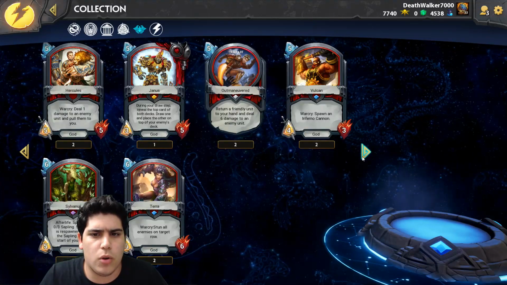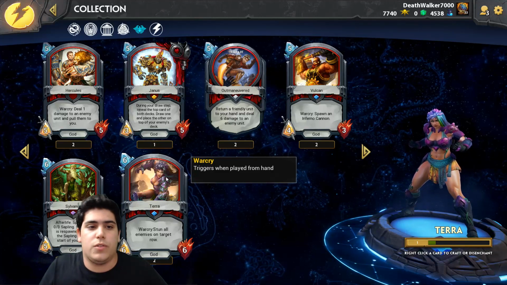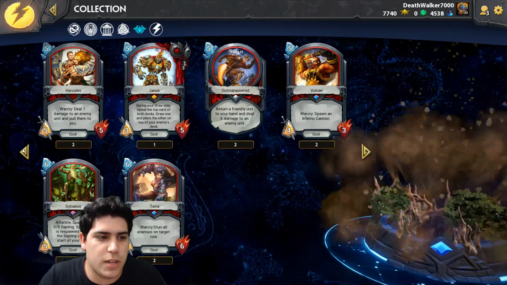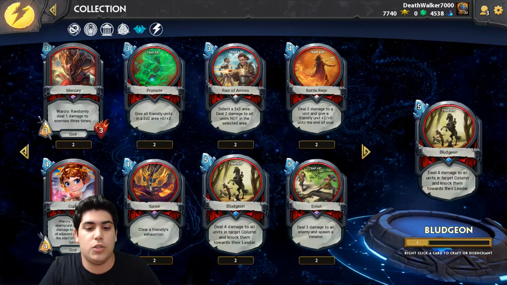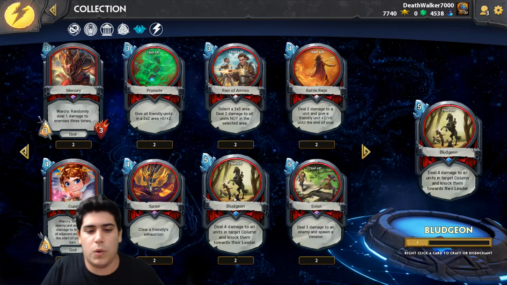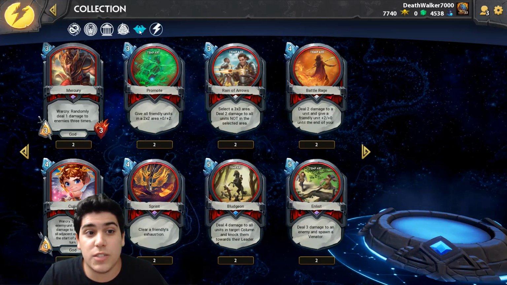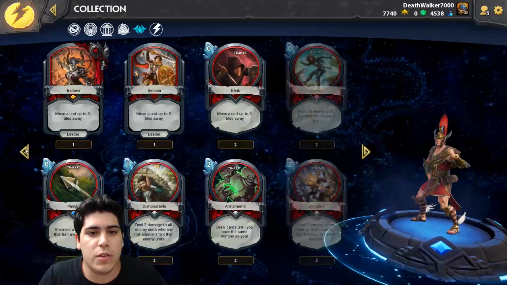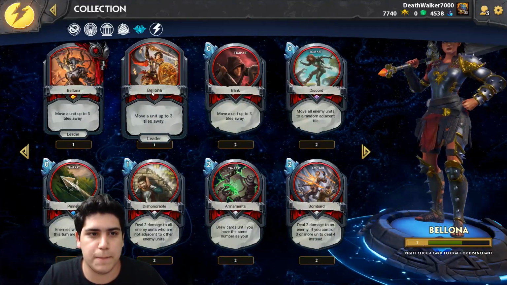For example, Terra is going to stun all the enemies in a row, so you have to be careful with that. And you're going to have cards like Bludgeon, which deals full damage to all units in a column. So you really have to be careful of your positioning when you're playing against Roman, and they can really use that to their advantage with their leader's ability.